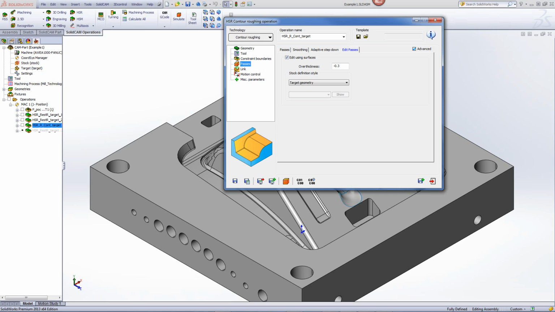Obviously, like I said, you must have that option available inside SolidCAM itself in order to do simultaneous movements. But yes, if you have that option, the HSM can be made into a multi-axis simultaneous machining operation.